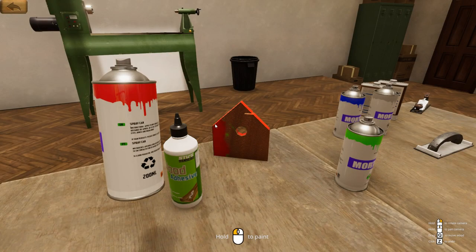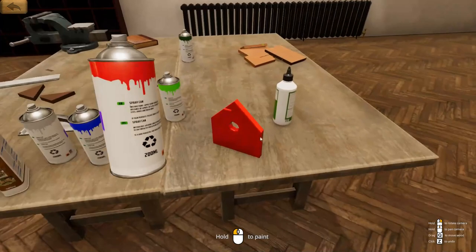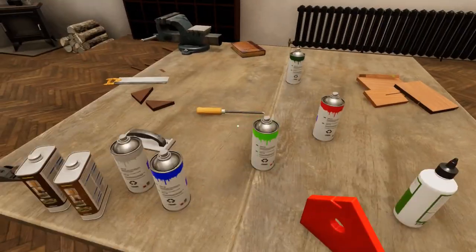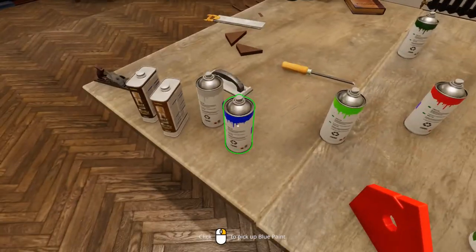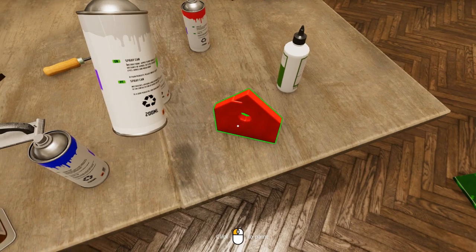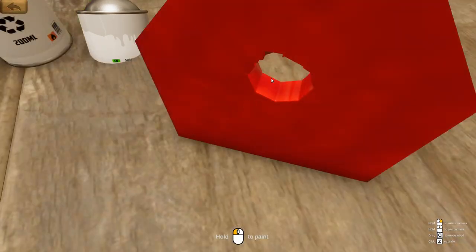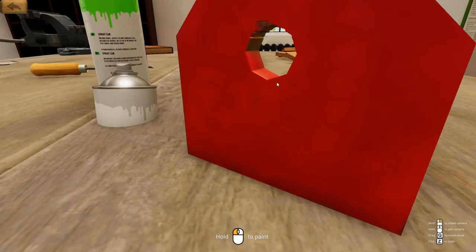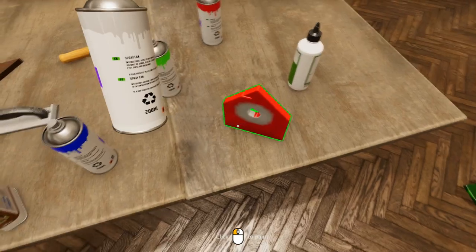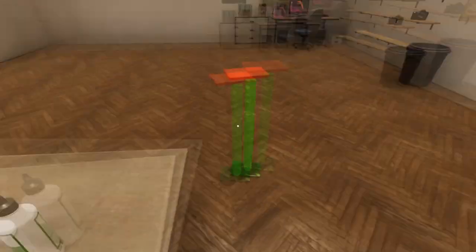Let's not paint the glue bottle. Okay, yeah, the sides will be covered up anyway, so that's okay. And just to be sure, they know where to be. It's got the white can, and let's zoom in a bit. Let's make a little target hole for them, so the birds know exactly where to be. Awesome.